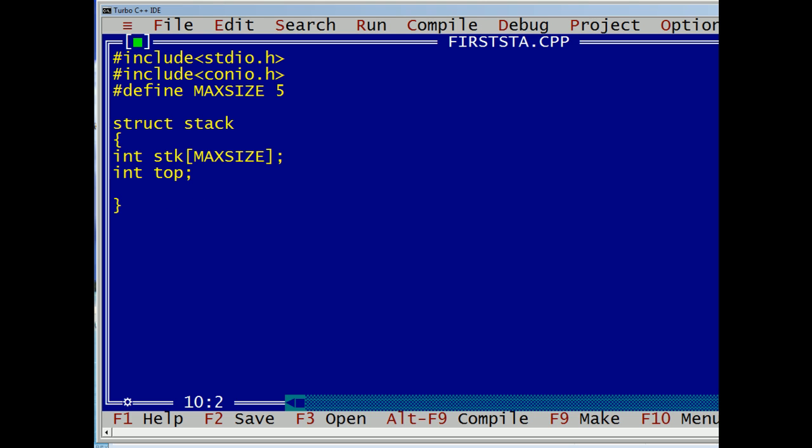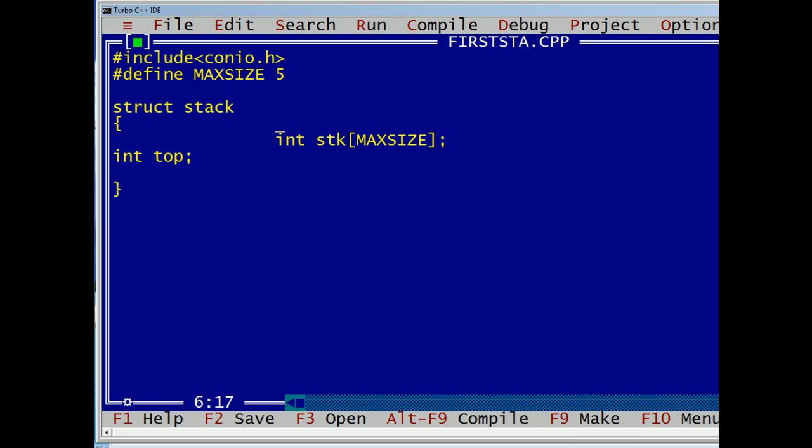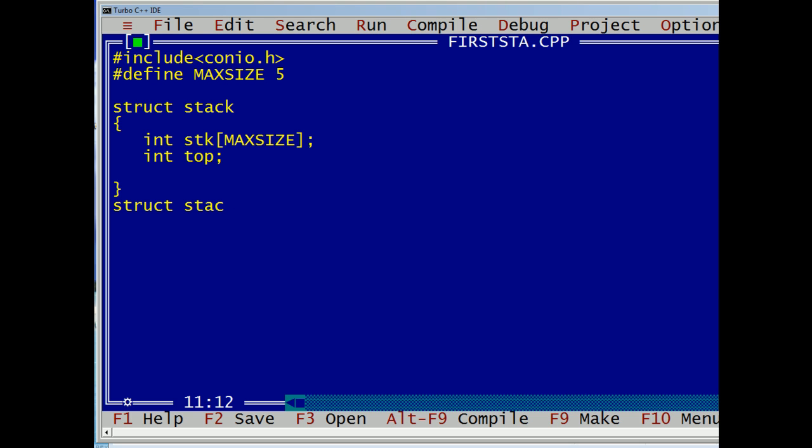And then let me align it. And then I'm defining S, for example, as a variable of the structure stack type.